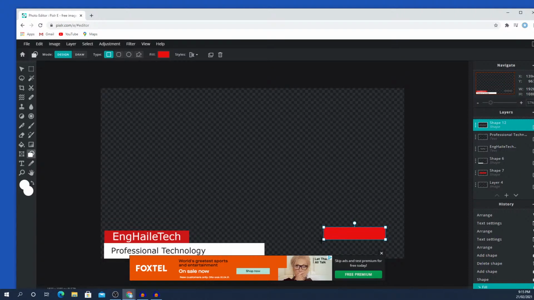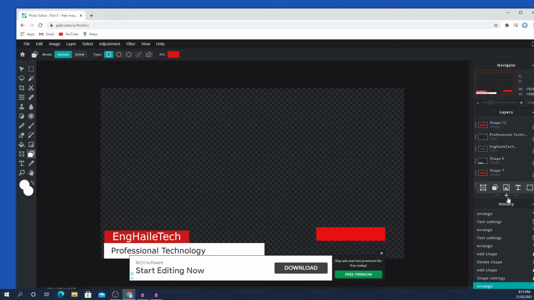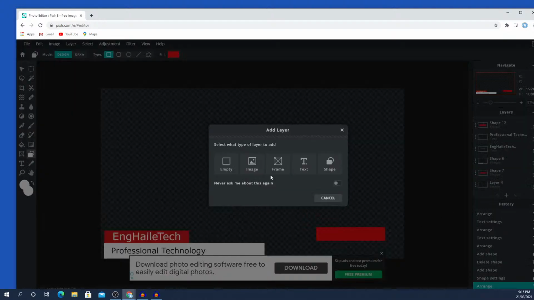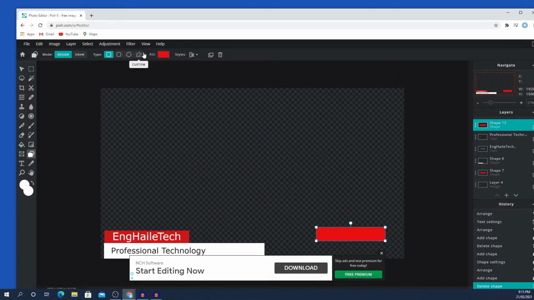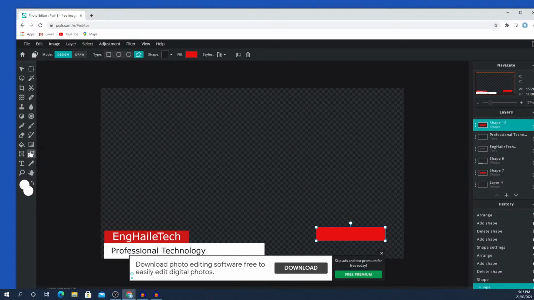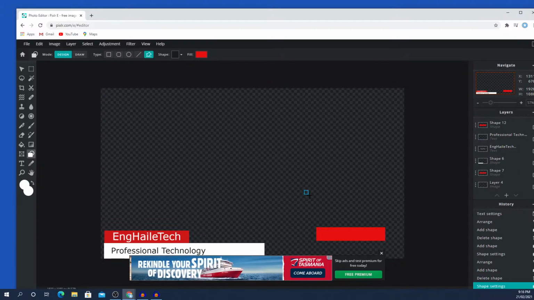We need to create another shape. This time we need to create a box here.